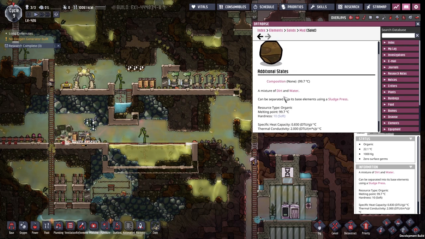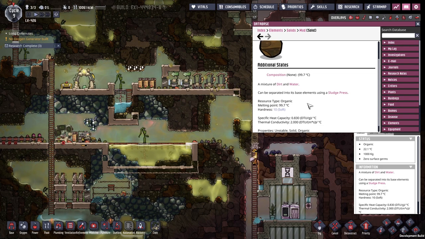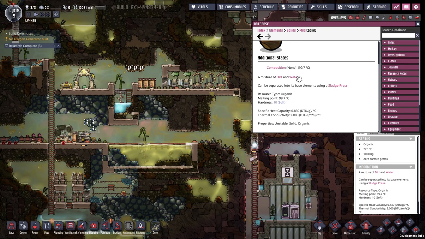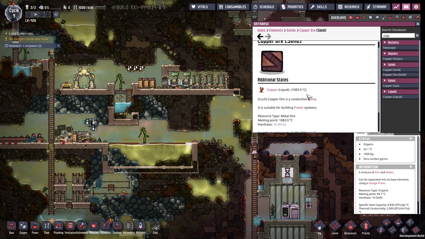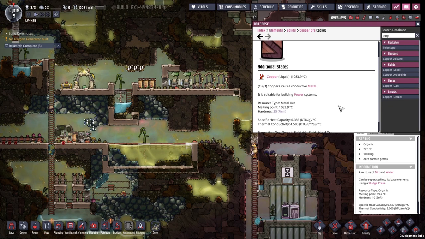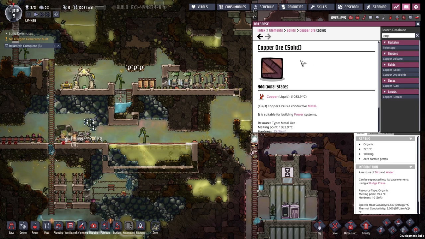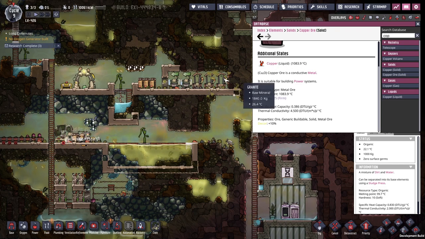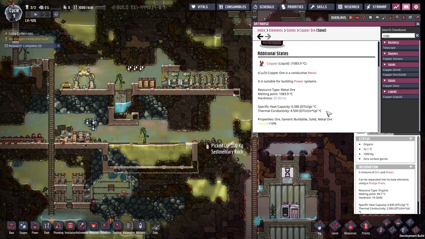You see, the mud tells us what it does. It's mud, dirt and water. Can we separate it into base elements using the sludge press? This is possibly the most explanatory database entry that we have, because if we go to something, say, copper ore here, it doesn't even tell you that you can put it into a metal refinery. I know the word metal refinery kind of says it, but if you're just looking up the copper ore, it doesn't tell you that you can change it into ordinary copper. Oh, unless you heat it up with a liquid. But yeah, it doesn't say anywhere that that's what happens.